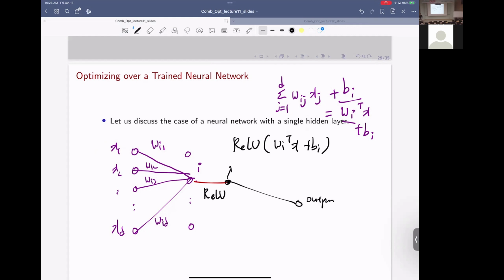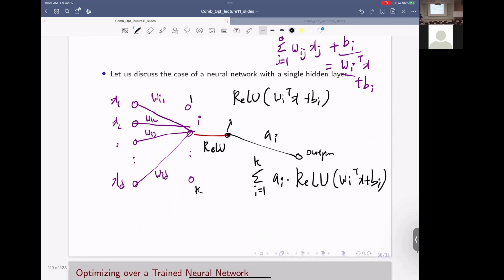The ith neuron is attached to the output neuron with a weight, say small ai. Let's say I have K neurons in the hidden layer. Then the final value of the output neuron is the summation over i from 1 to K of ai times ReLU of wi transpose x plus bi. This is what we receive.